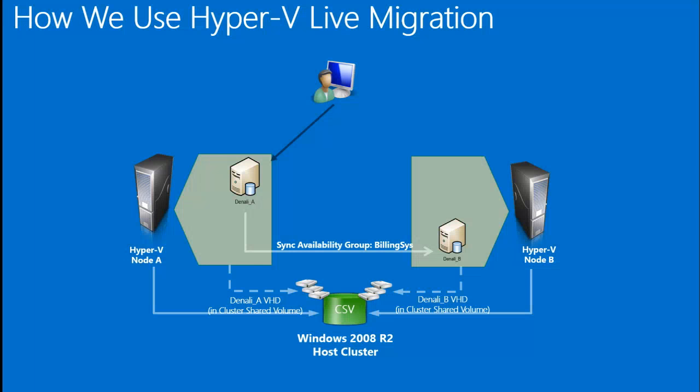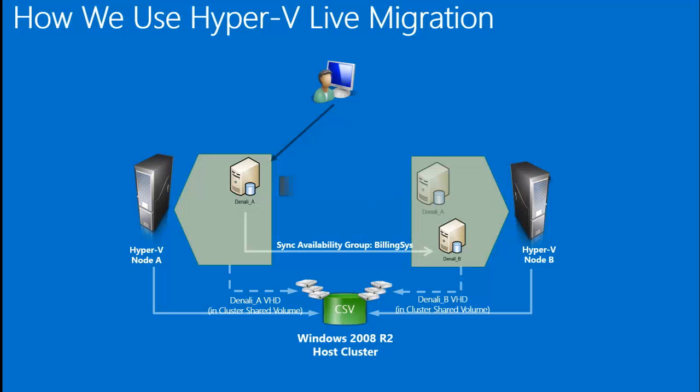With live migration, how it works: first thing, it copies the configuration data from the VM on the left and prepares a placeholder in the host on the right side. So what's done now? The application still connects to Denali on the left, but it's preparing the new VM to be live migrated to the right node. So first, copy the configuration data. Second, it will copy the memory. Everything in the memory on node A will be copied to the new VM on the right side.